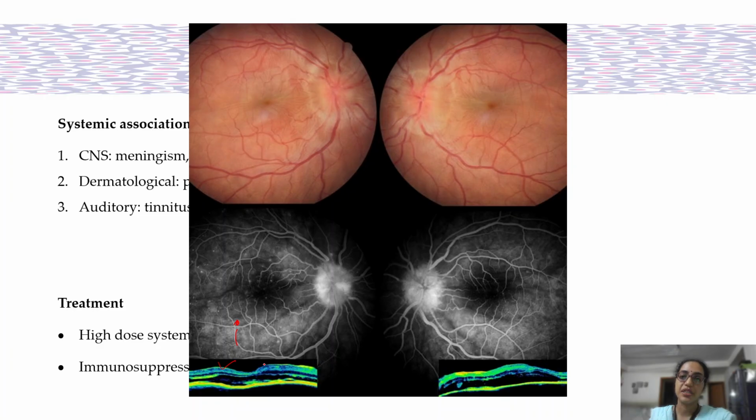So this is how a typical fundus of VKH looks. So there is disc edema. You see all these striations here. These are all caused by the several macular detachments. These are multiple detachments in the retina. The paler areas are the detached areas. Okay. So here you can see that there is pinpoint leakages that is seen in fluorescein angiogram, and the OCT shows a detached retina in the macula.